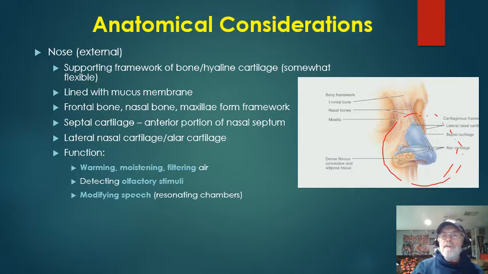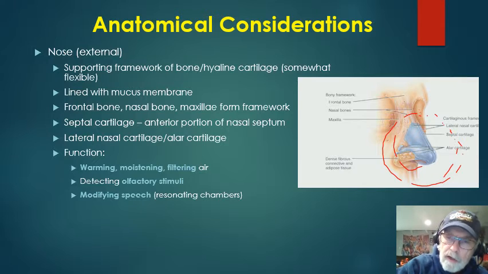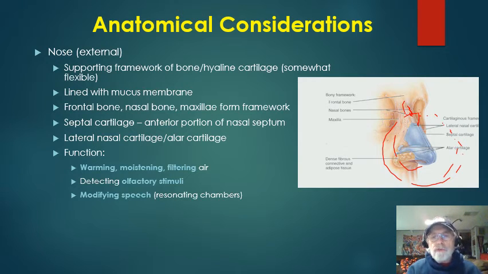We know that the nose has a certain shape to it, and it's shaped mostly by cartilage. The first bone I have is around the outside of that piriform aperture, and my nasal bones, the two little nasal bones up here at the top. The rest of the nose structure is basically cartilage, either the septal cartilage dividing the right side and the left side, or all these other cartilages around the outside of the nose. You could read what those cartilages are.